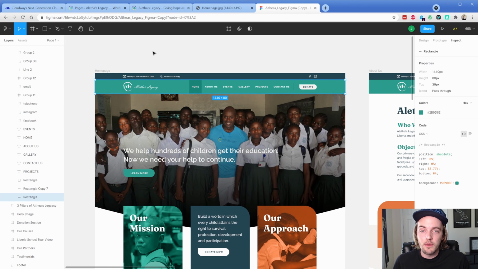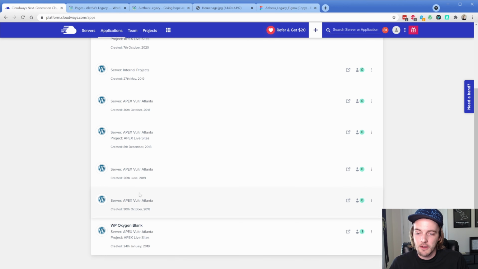Now, for what we're going to do to get started, over here in Cloudways, which I start with every single time, you can see I have an install called WP Oxygen Blank. And this has all of my standard plugins that we use for basically every Oxygen site build. It's going to have ACF, CPT UI. It's going to have some management tools that we use, like an SEO plugin, image compression, stuff like that we're going to use on every single site. So I just keep this up to date.